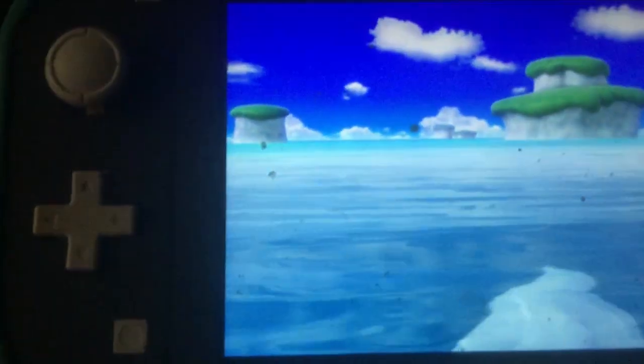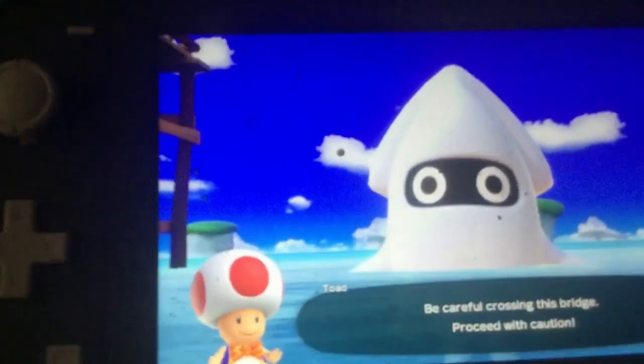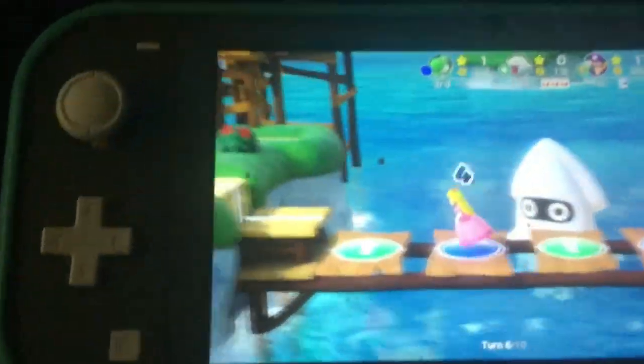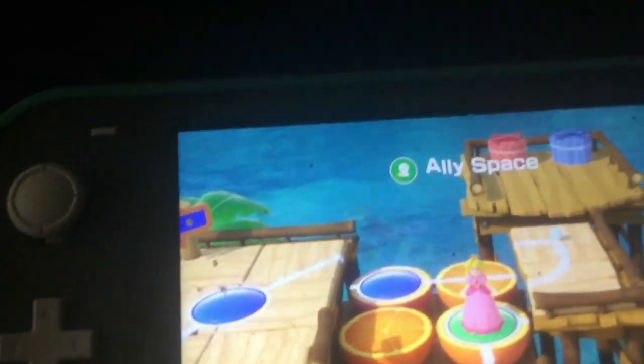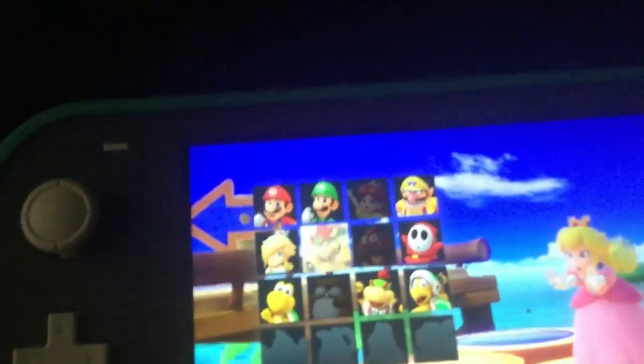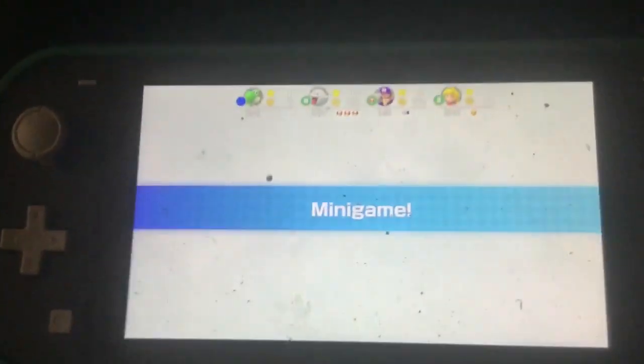Uh-oh. Blooper! It's a mega blooper. And she gets an ally. Oh, God. Rosalina! So all the female characters that are unlocked right away are in the game. Okay.